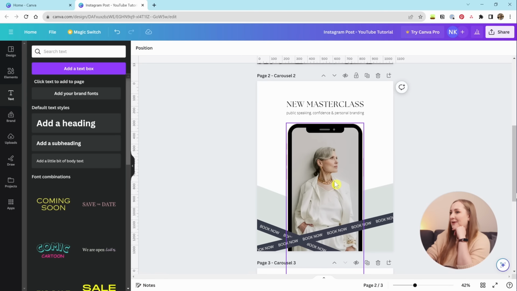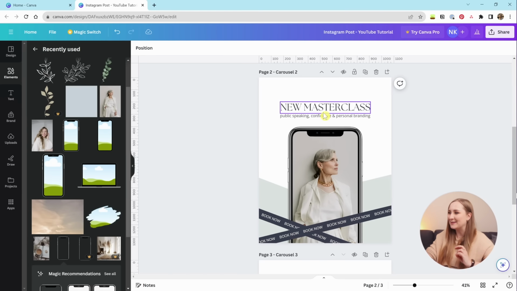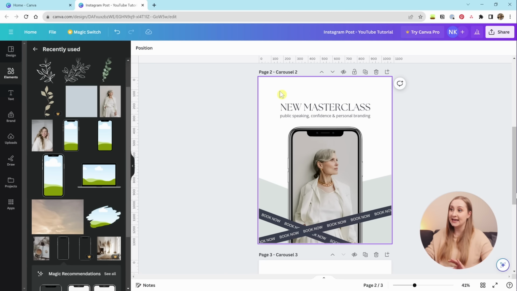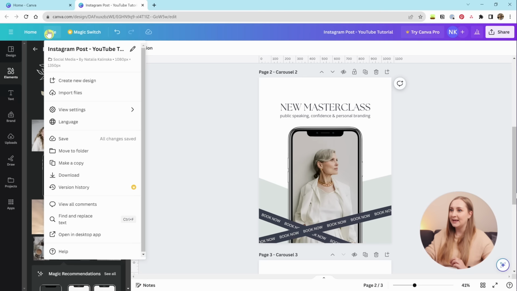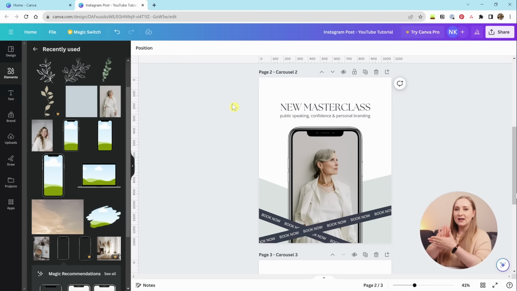I actually am gonna swap out this frame because it bothers me. Okay, I've moved things around. I adjusted it slightly to balance the whole design a little bit better. So I want to show you a little trick, because this is an Instagram post and it's in the portrait ratio, so 4:5. And that again means that it's 1080 pixels by 1350 pixels, which means it's not going to show as a whole on the profile.